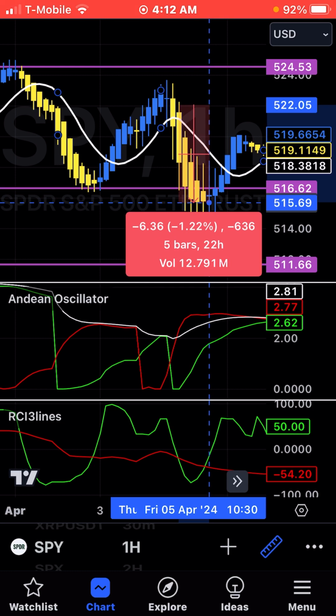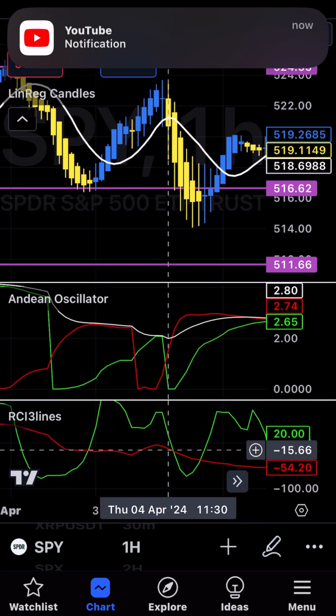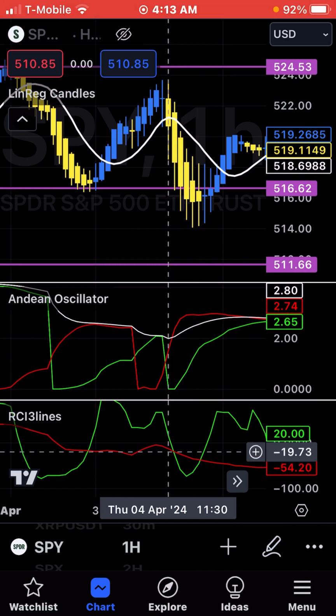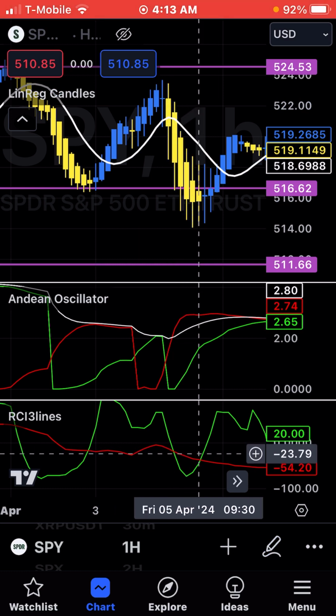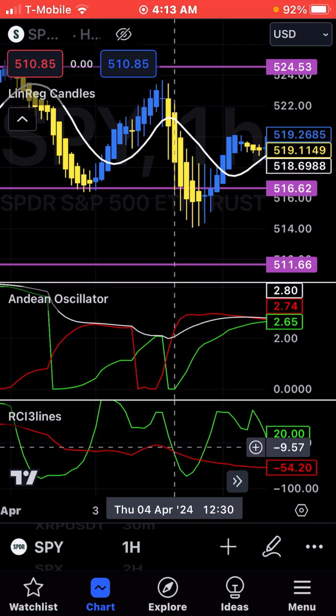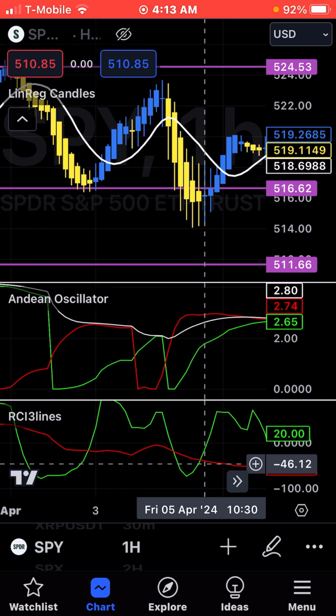If you follow just the line here, it doesn't really steer you in the wrong direction. If you focus on when it crosses to when it crosses again, and those are your entries, cross to cross. That's basically what you're doing. You wait for it to cross either up or down, and then you wait for it to cross again, and that is your entry point.